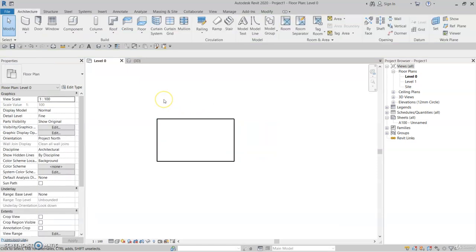So that's it. That's how you create a basic Revit family and load it into a project. The next section will look at creating more complex geometry and developing this desk even further. I'll see you then. Thanks.